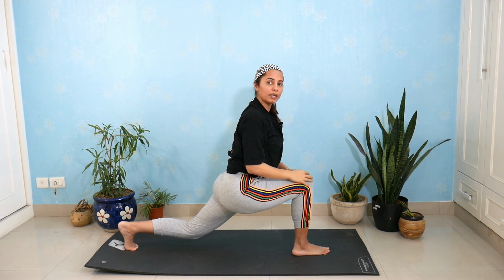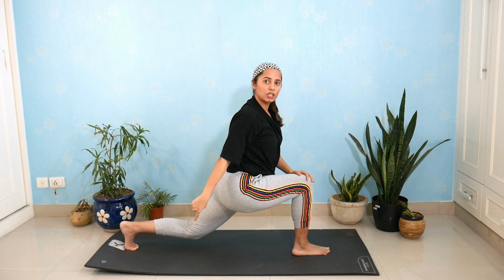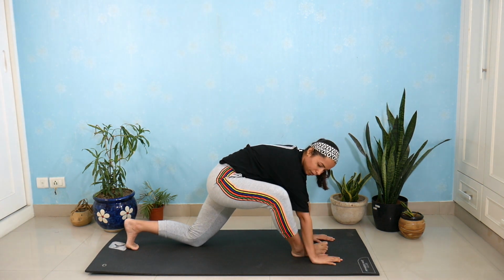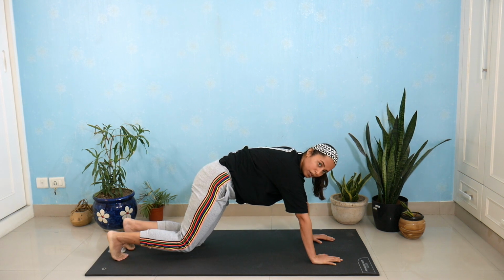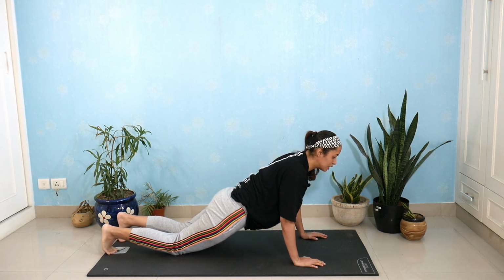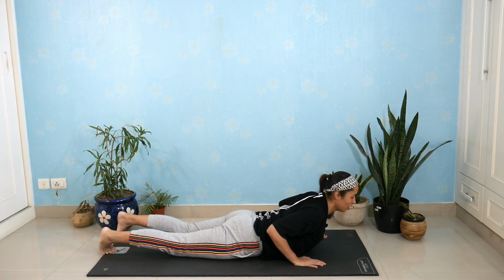5, 4, 3, 2, and 1. Slowly drop your left knee on the mat and come here in Shalabhasana. Bring our body down on the mat to practice Shalabhasana.